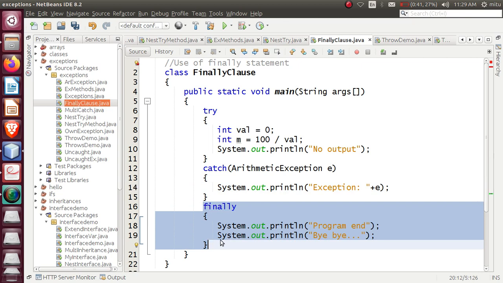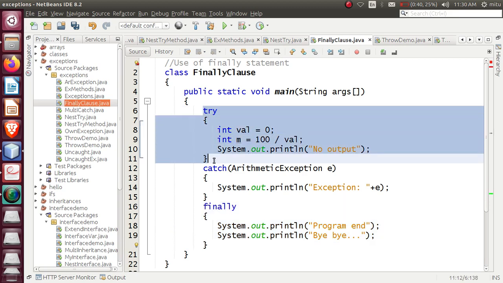It means that in both cases, whether an exception occurred or not, the finally block is executed. So basically, when in a program you have to do shutdown activities like closing a file handle or terminating database connections, these operations we can always do inside the finally block. So let's try this particular code, so you can check it out.